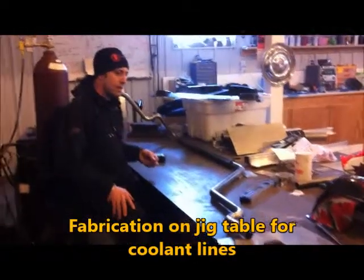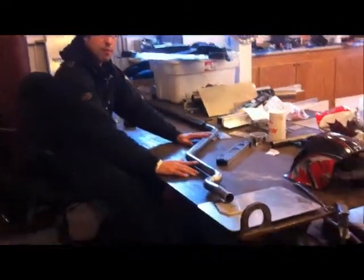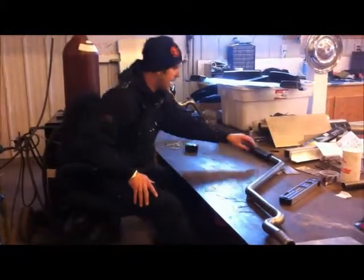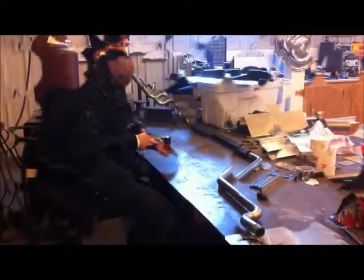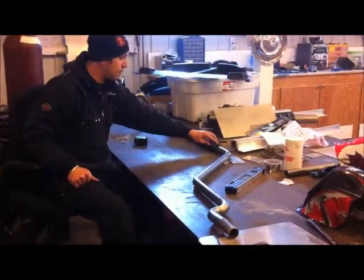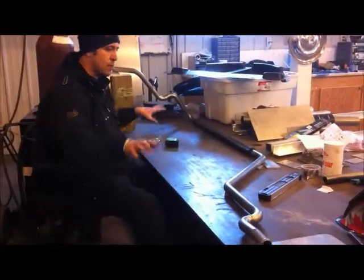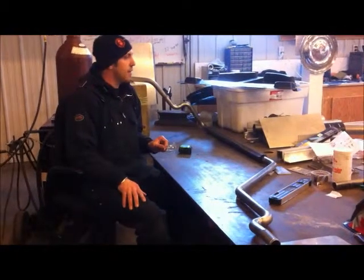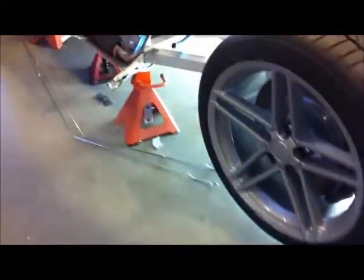Driver's side coolant line out here. What I wanted to show you is the final mock-up of that. We've got the front section, which we fabricated. And we also broke it down into a rear section, which is fabricated. And this elbow right here, we're using as a slip joint in the car going around our bend. So you can see everything spaced out on the jig table. This silicone heat shield here is a bit of a pain, so we had to shim everything with 1/4-inch plates. But as long as you do that, you'll be fine. Watch your heights, watch your measurements. It'll get tacked on the table. After it's tacked, it goes back in the car for a final fit. We'll show you that in a few minutes, and then it's ready for welding.